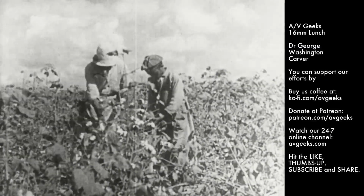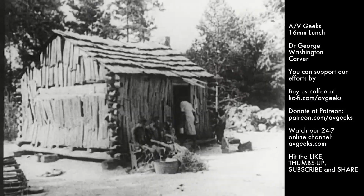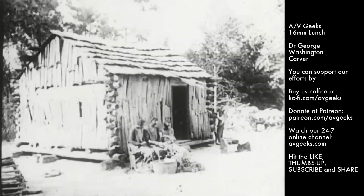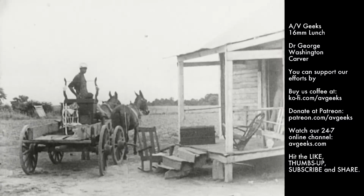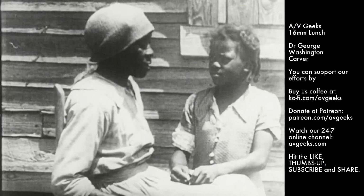Cotton production on any given piece of land was always declining because cotton gives nothing back to the land on which it feeds. There was so much rich land to start with, nobody thought that there would ever come a time when there was no place cotton would grow. The tenant farmers were working from dawn to dark to pay the rent on places like this. They could sell nothing in the marketplace but cotton, and they were paid so little they had to live on fatty pork, cornmeal, and molasses. Nobody can keep health or spirit long on that diet.